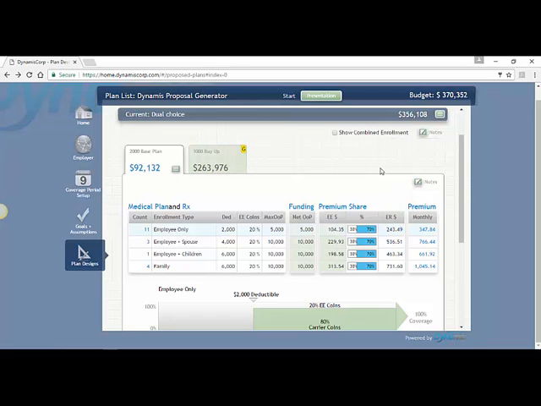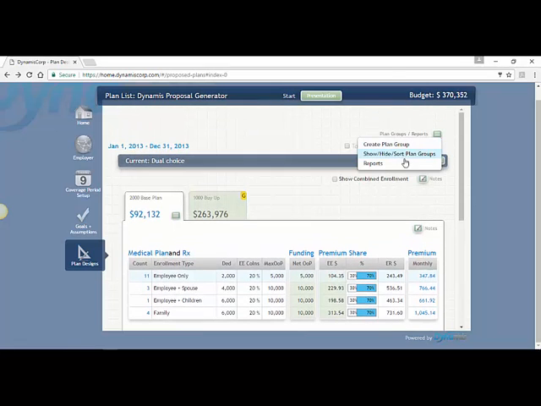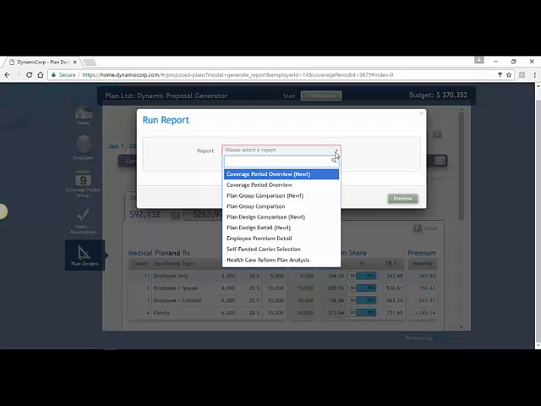Now, the last layer of notes, the one we focus on a lot in presentation best practices, are plan group notes. So when we access plan group notes, these are notes that allow us to really give a couple of sentences describing what we have illustrated in each of the plan groups we build out. Really turns into talking points for each one of our plan groups that we can use to guide the conversation. Now that we understand where those notes are located, now let's go ahead and go to our reports and run the Plan Design Detail report.